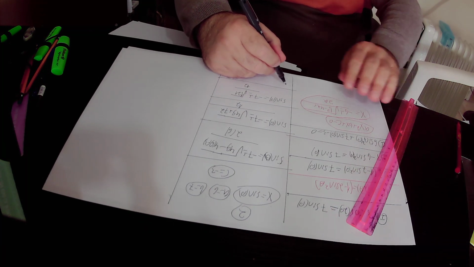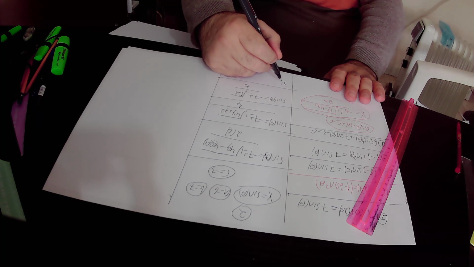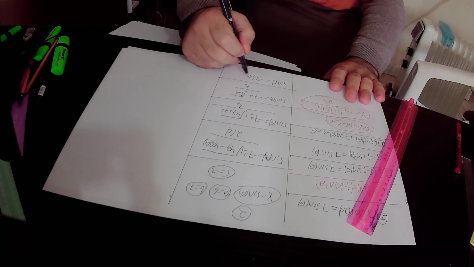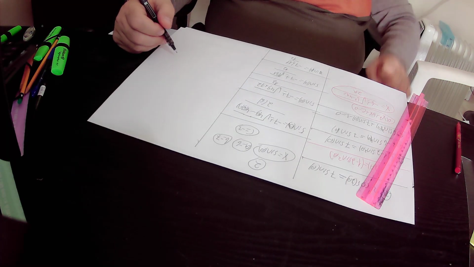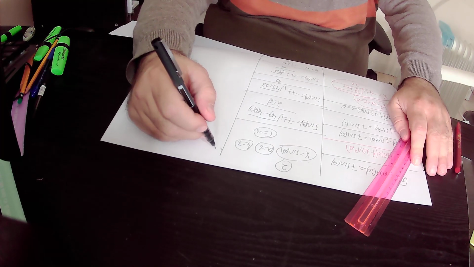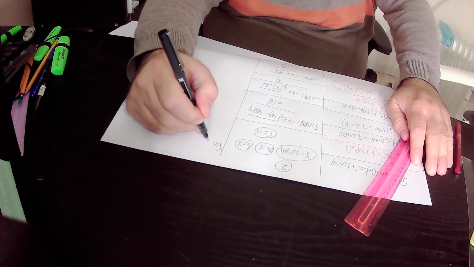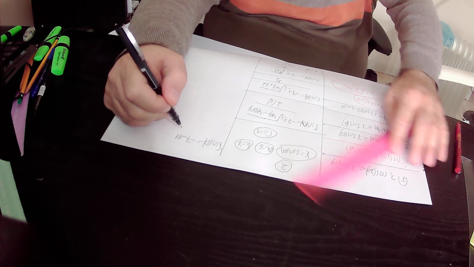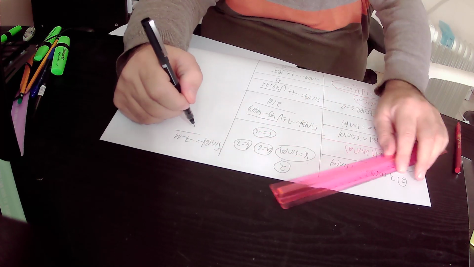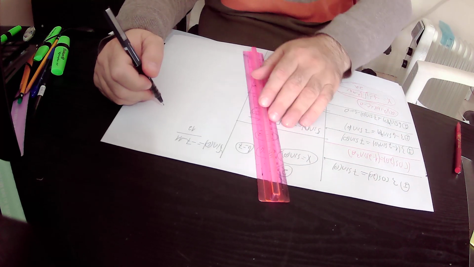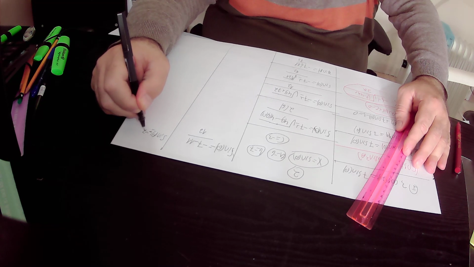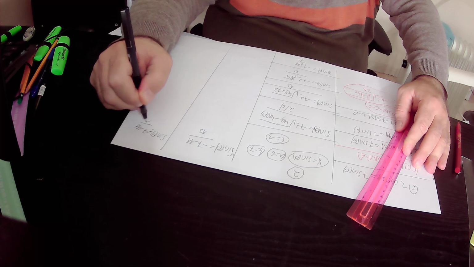We found out that sine theta is equal to minus 7 plus minus the square root of 121, which is 11, over 12. So we'll have here two possible solutions for sine theta. The first solution is that sine theta is equal to minus 7 minus 11 over 12. And the second possible solution is that sine theta is equal to minus 7 plus 11 over 12. Okay?